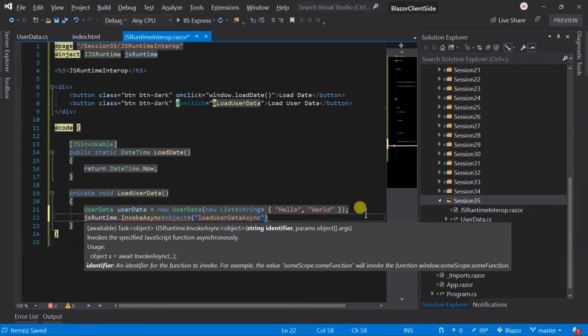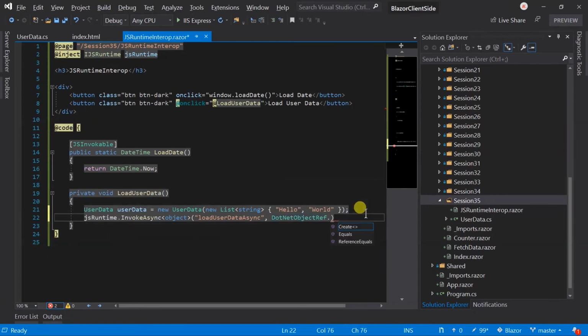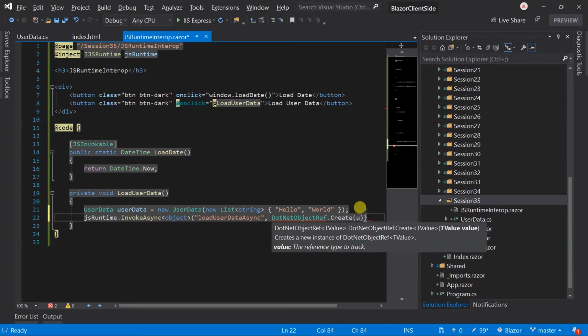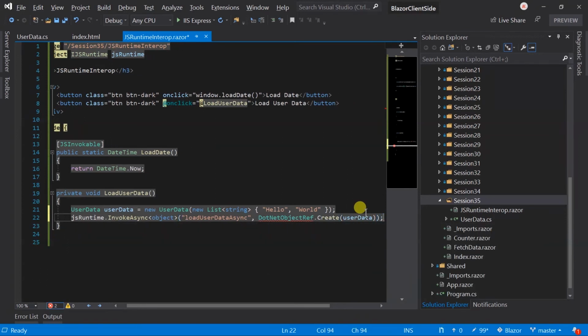Within this method, we need to pass a reference to this object. For this, we need to use the DotNetObjectReference.Create method. We have created an instance. Execute this JavaScript function by passing the reference of the instance. We need to await this and make this method async.